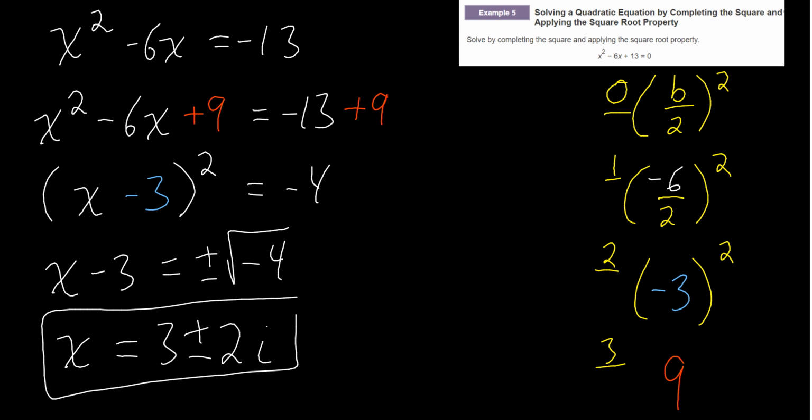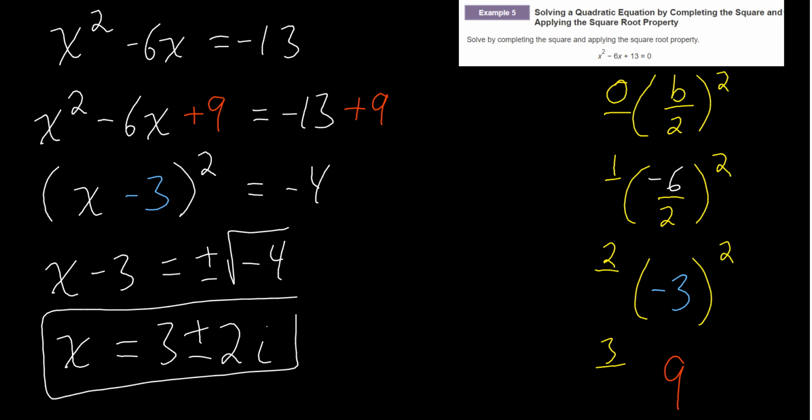Okay. So in order to complete the square, like we said, we had this plus 9 and we added 9 to both sides, right? Well, by adding 9 to both sides, we made this left side here a perfect square trinomial, which when we factored it, turns into x minus 3 quantity squared, which happens to be that blue number there, right? All right. Well, this negative 4 was the difference of negative 13 and 9, right? So I did the math there, negative 13 and 9, to get negative 4.